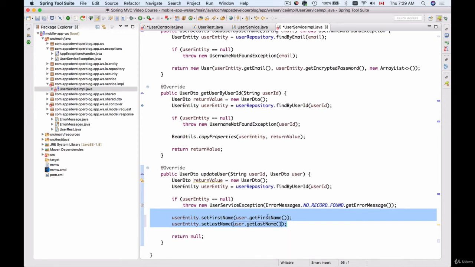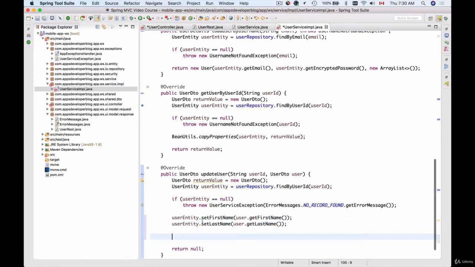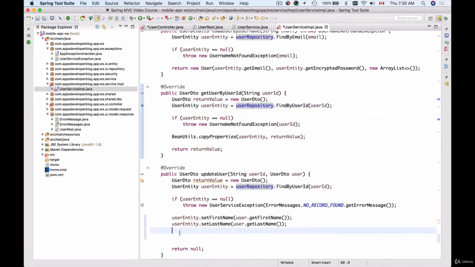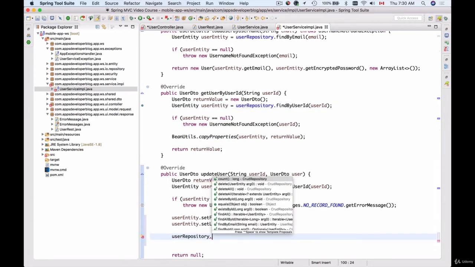But let's assume that the user wanted to update their first name and last name. So this is how we do it. We first read the record from the database, and then we update those fields that we wanted to update. And once we have user entity object ready, we can use this entity together with the user repository to save this information in the database.